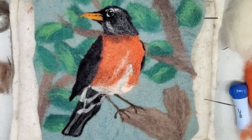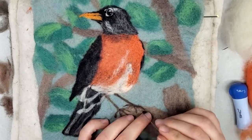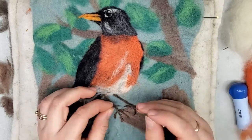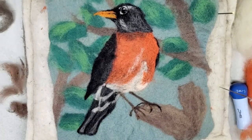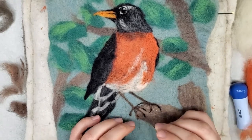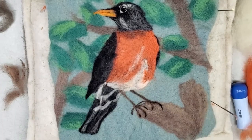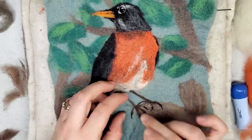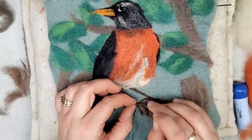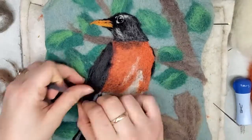And I don't make these legs parallel. They usually come out a little bit more so they're closer near the body and farther apart wherever they're standing on. And then we're going to add their little talons. So I'm using a little bit of black here, just a tiny bit to make little pointy talons. And a little bit more brown to the legs. And our feet are good to go.